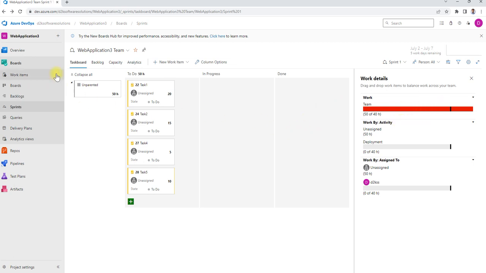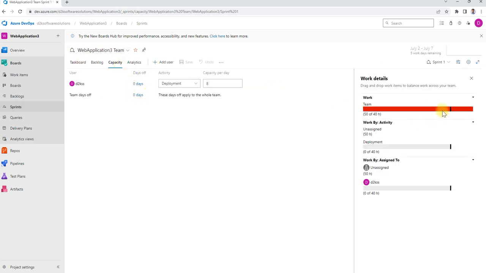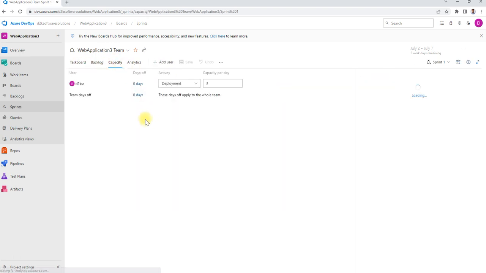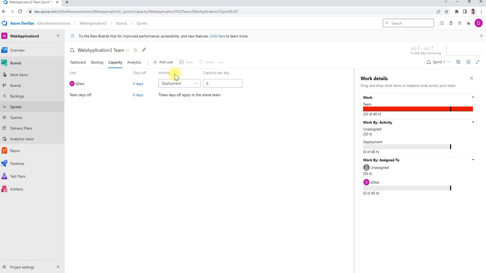So like that we can plan the capacity for the team and how many items we can deliver with that sprint, we can do using the sprint. So if there are multiple tasks to be delivered with this sprint, what you have to do is you need to increase the capacity. You need to add new developers here to get the work done with this sprint. Like that you have to do.